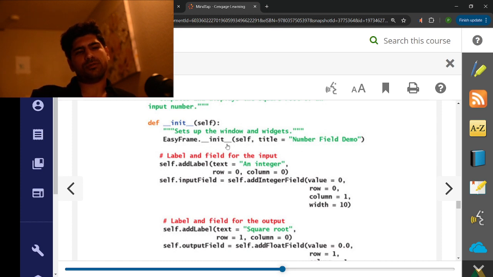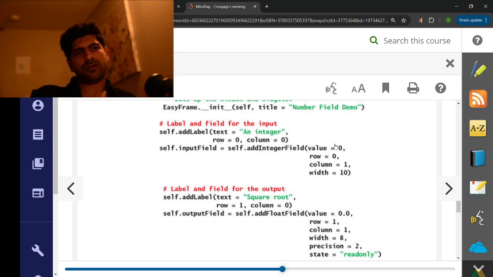As a whole thing we open a window and start to put in our variables and our widgets. The first widget is a label that shows an integer in column 0 and row 0. Let me correct that.